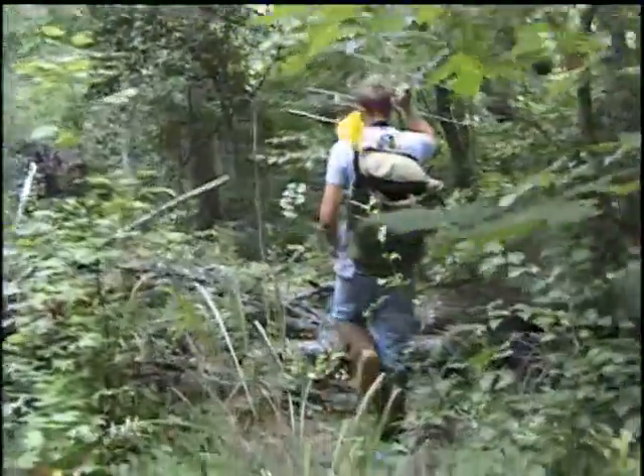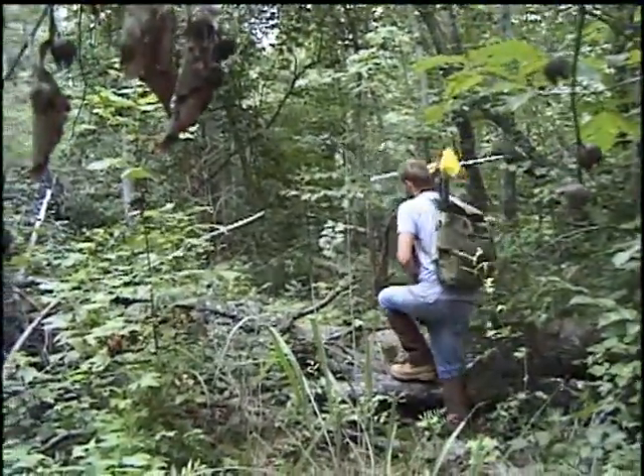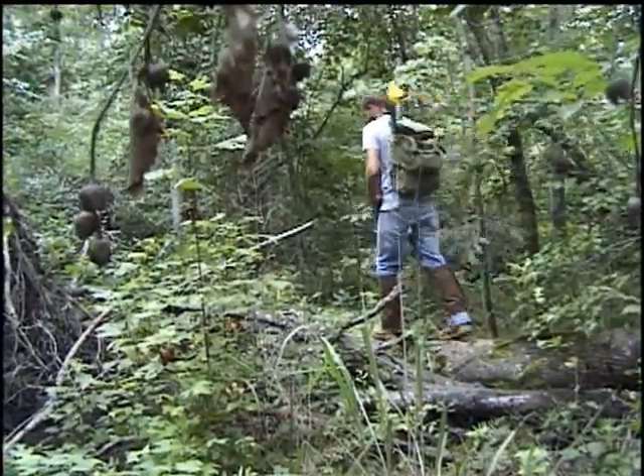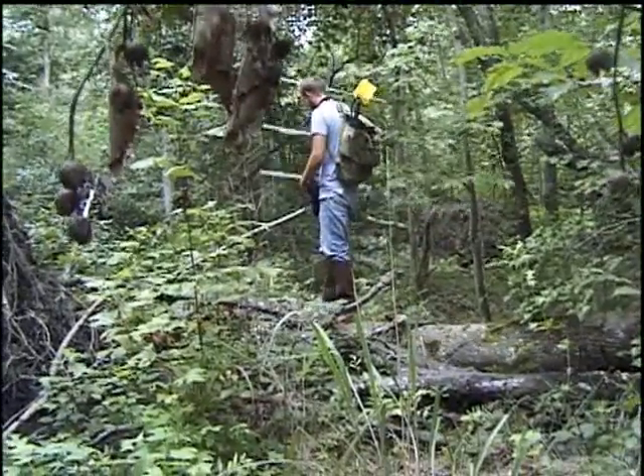With this we're able to tell, as we approach — when we're like two meters from the snake — we can get a direction and then we pretty much stand there and stare until we can actually see the snake. A lot of times I come up and I know it's dead in front of me, three meters ahead, and I still have to stand there. That's one of the things that amazes most people when they come out to the site — once I finally see the snake, I tell them exactly where it's at, and it amazes them that they still have to stand there and stare for that long to just pick out the pattern.